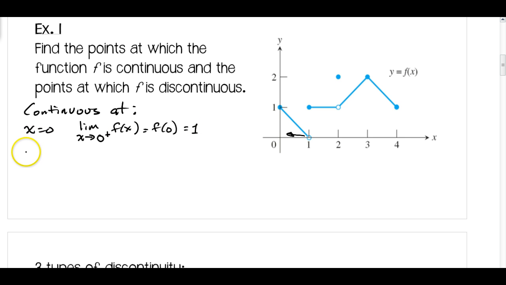And looking at the other endpoint, x equals 4, it's going to be continuous because the limit as x approaches 4 from the negative side of f of x is equal to f of 4. So we're approaching it from this side, which would also be, in this case, 1, coincidentally.